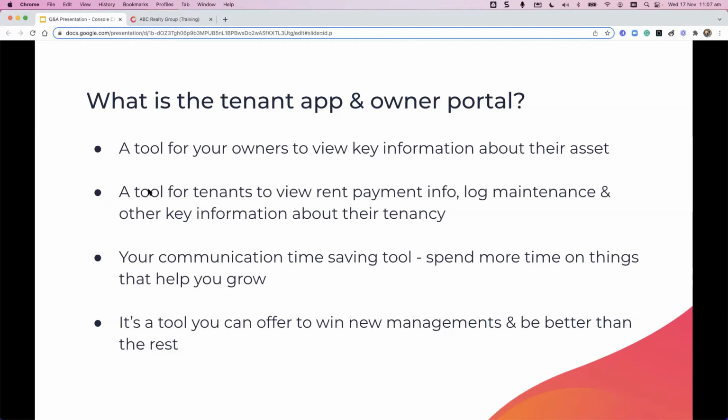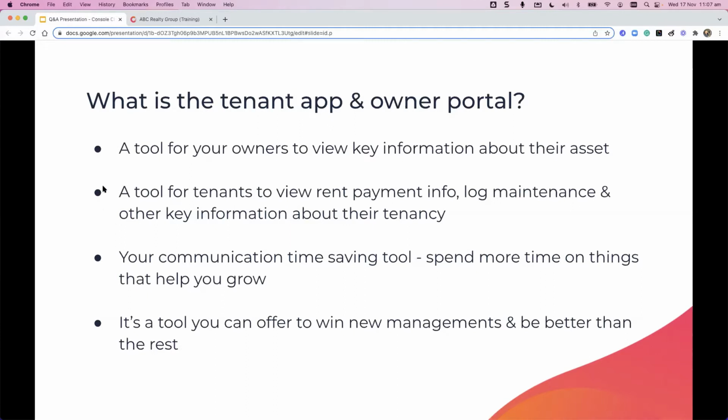Brooke also from a PM perspective. Put really simply, for owners it's a tool where they can see really key information about their asset. It doesn't show every transaction that you do. It's just those key things, such as available balances and withholds, which we'll explain when we run through the owner portal.